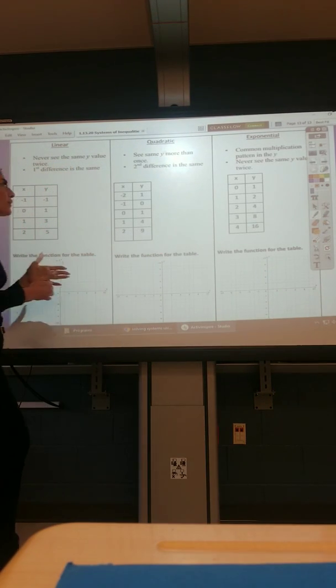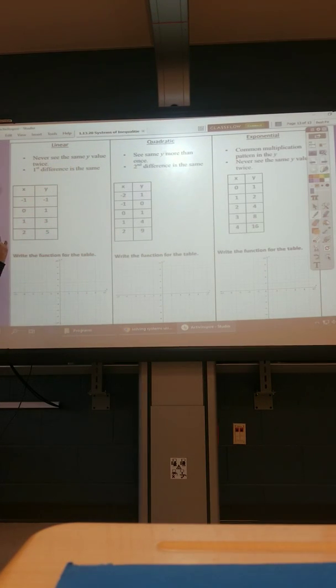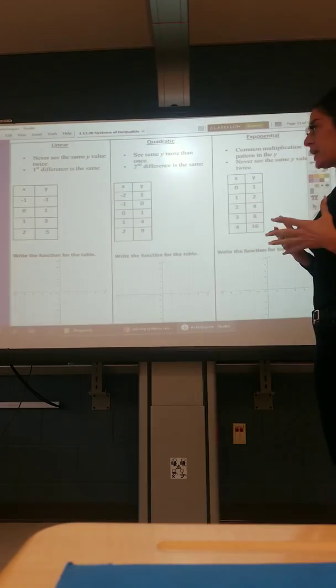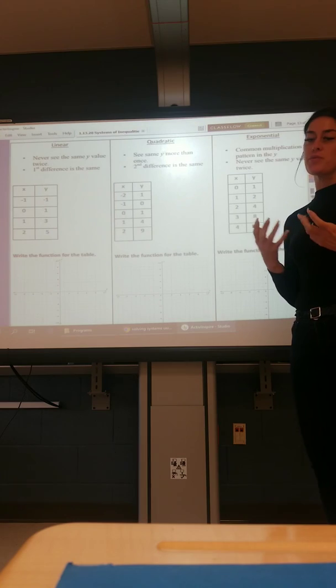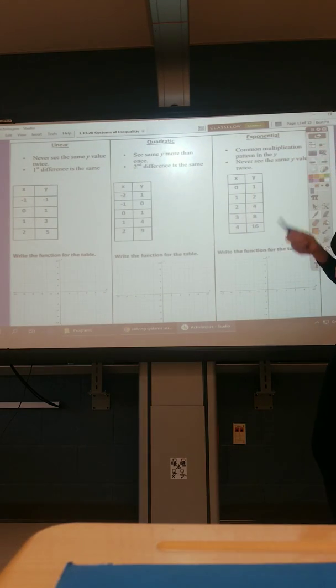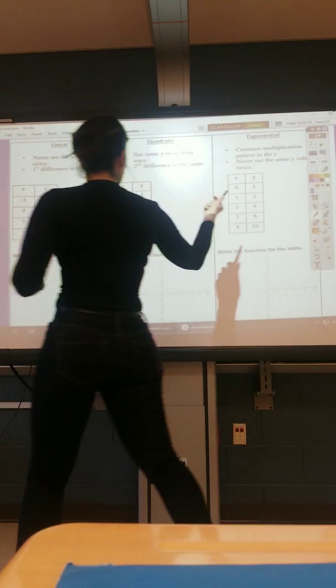Today we're going to be covering the differences between linear, quadratic, and exponential functions. So when you're getting into the real heart of algebra lessons, quadratics are king. I'm going to start with the two that you already know, linear and exponential.